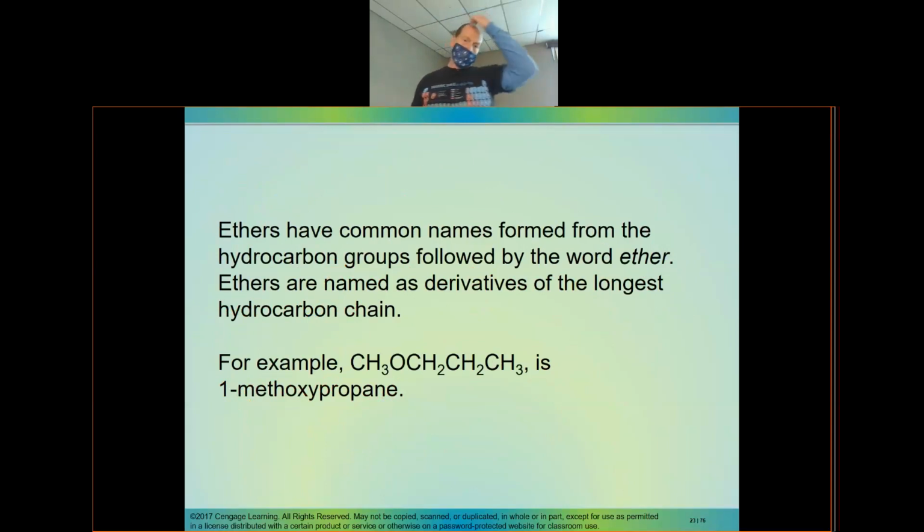All right, so here is an ether, and here's the IUPAC name of the ether. We're going to give the common name first, and then I will show you how you get the IUPAC name. The common name: on each side of the O, you have to name the group. On this side, you've got CH3, which is methyl. On the other side, you've got 3 carbons, that's propyl. And so you put it in alphabetical order, you've got methyl propyl ether. So that is the name, methyl propyl ether.